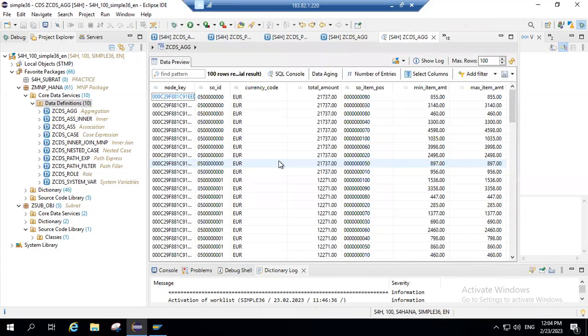Then we can execute it. Okay, so now this is the total amount, that means summation for this sales order. And for that sales order, this is the minimum amount and this is the maximum amount. Okay, so like that we can do this summation.